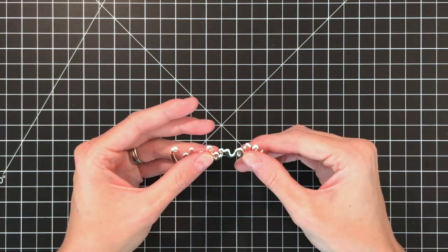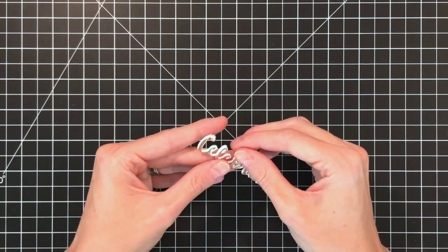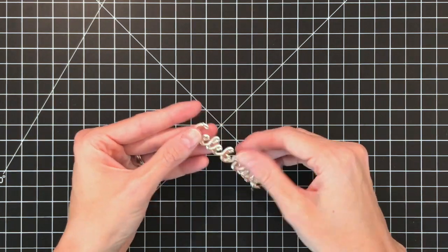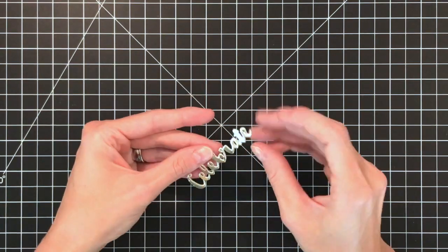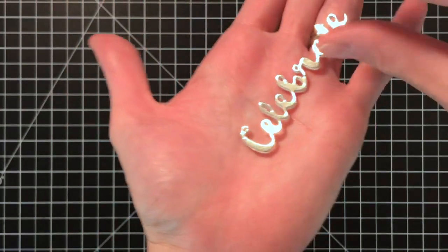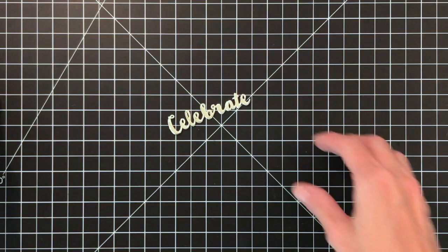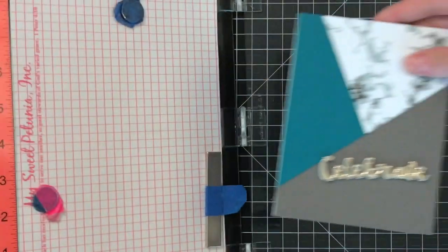And now I'm just going to adjust by taking my fingers and going around and kind of pinching the edges of the cardstock and the craft foam together, and that will kind of get everything positioned perfectly so it's all lined up. And that's done. This will give it a little bit of dimension. And I'm really in love with this gold foil right now. I think I have to go buy a whole pack or something because I'm really having fun with it on my cards.